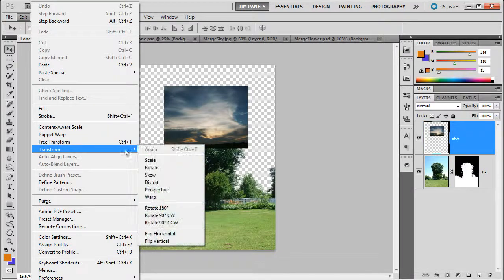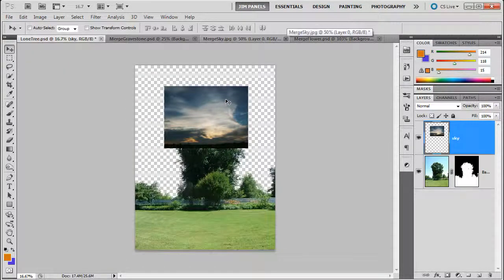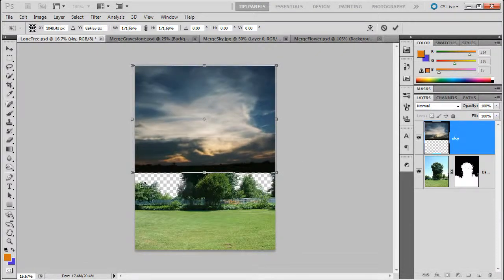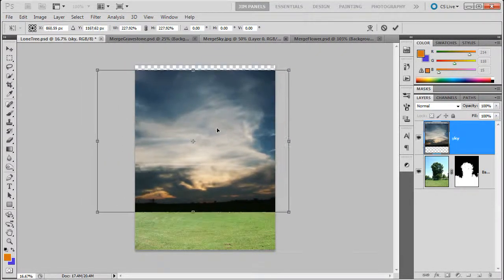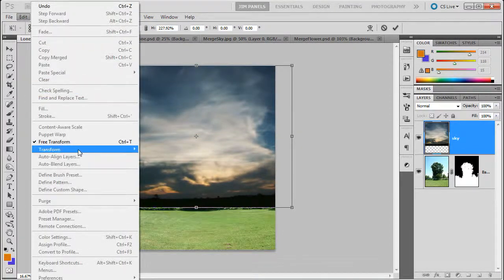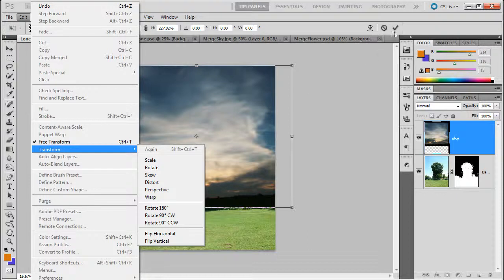I'm going to do another one here, Edit Transform and Warp. Warp is a really fun one. Okay, first thing I think I want to do is maybe make this a little bigger. So I'm going to Control T, Transform. I'm going to grab the corner, Shift, click, make it a little bigger, like so. All right, so what I could do is take this and warp it some. So I'm going to do Edit, Transform, and Warp. Notice I can do this. I still haven't completed my transformation, but these are still available. So you can start with a free transform and then go back and do some other things. And until you hit Enter, you can rotate it, change it, whatever you want. So it's always good, if you think you're going to have to do multiple types of transforms, to not hit Enter right away, to not hit the checkbox right away, and continue on to the other distortion you're doing.